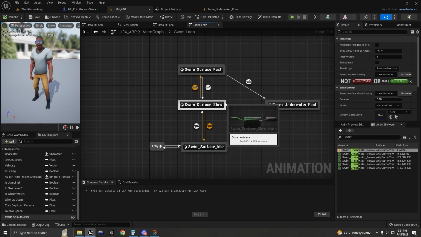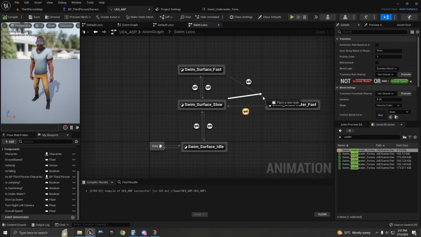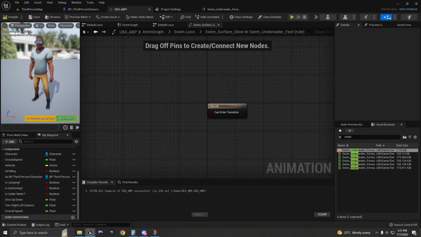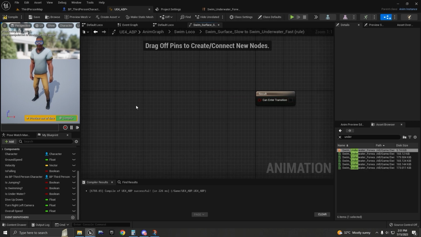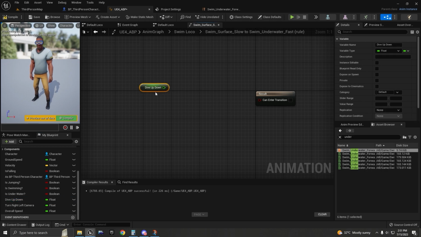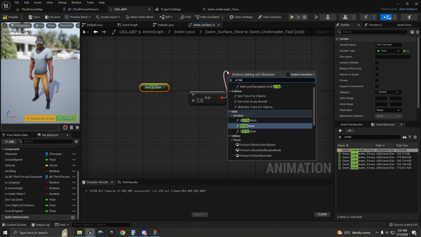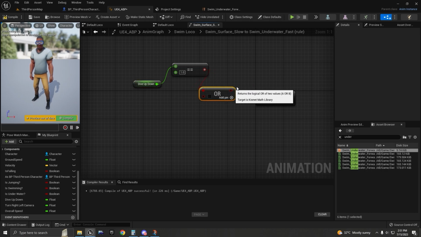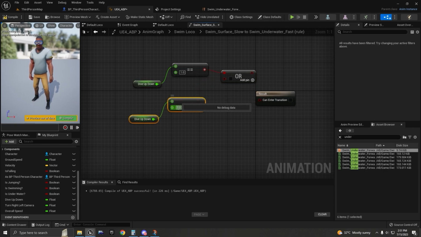And let's put the transition to surface slow to swim underwater fast. And drag and drop the drive up down. And if it's equal to 1, or it's equal to -1.